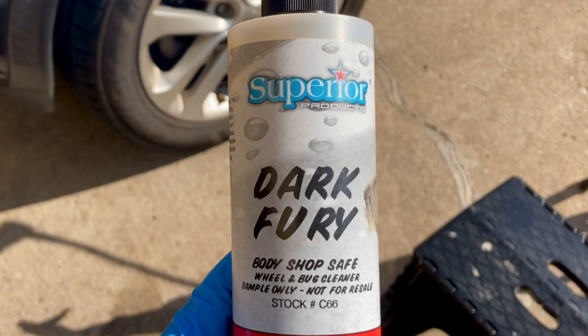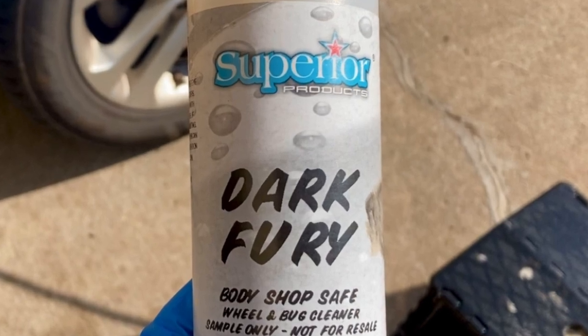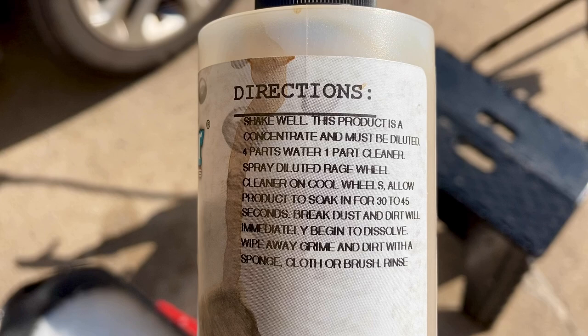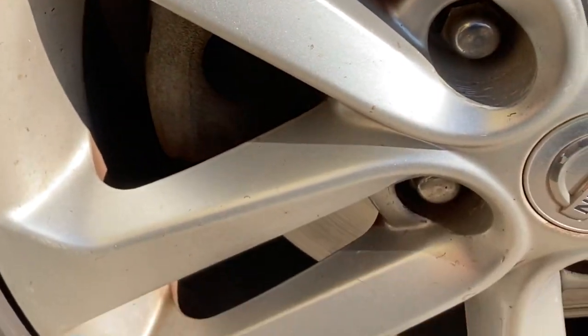In today's video, we'll be testing out Superior Products Dark Fury. As per the instructions, we'll dilute this product 4:1. We'll spray it on our wheel and let it dwell about 30 to 40 seconds and then rinse it off and see how it fared.